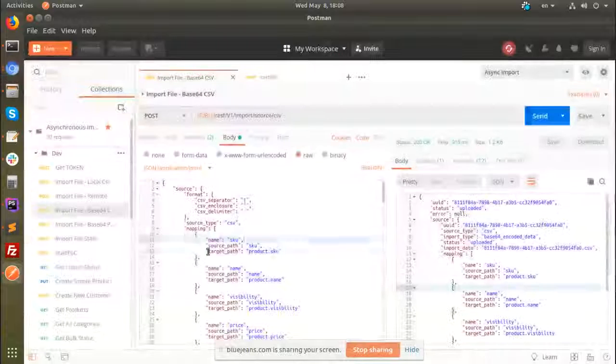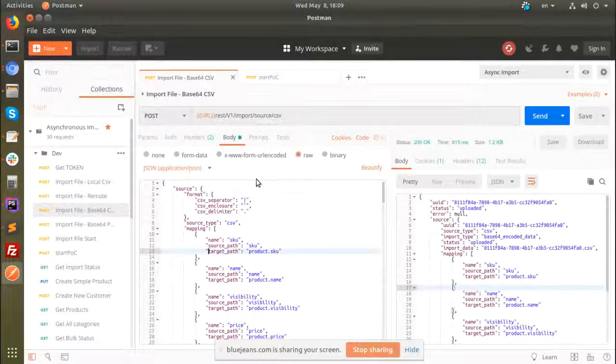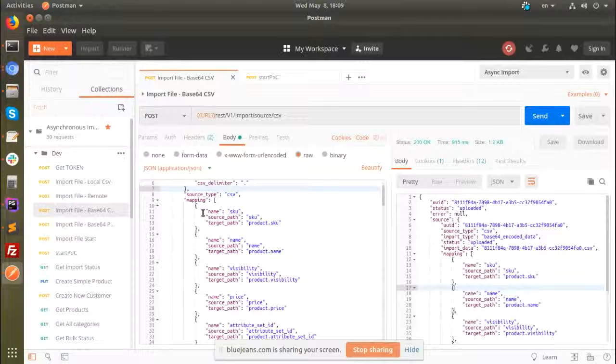Okay, so the import will be started from a separate endpoint, import source CSV. In the demo case, there is source type and format, which is currently not used and is hard-coded in the code. I will show you later.